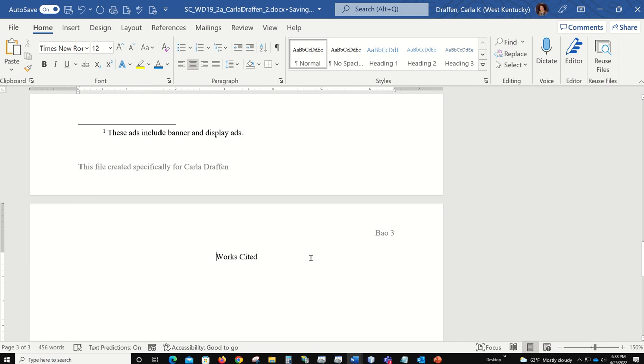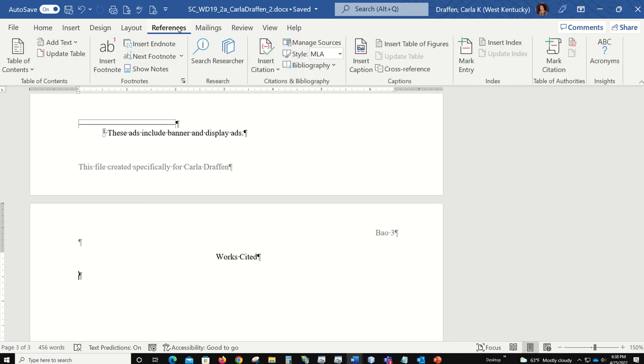Now, I'm going to turn on Show Hide. I've left it off all this time. It tells us that there's this blank paragraph symbol here, and we want to click right there at the beginning of that. And we want to insert our own bibliography information from our cited sources.